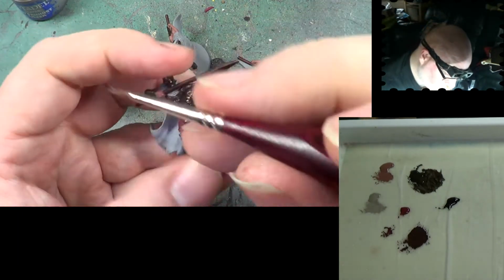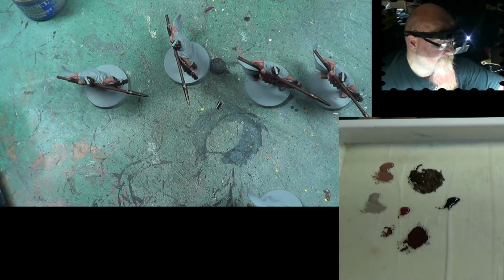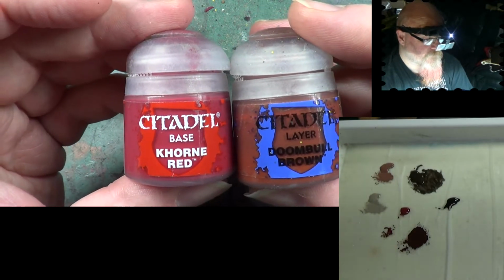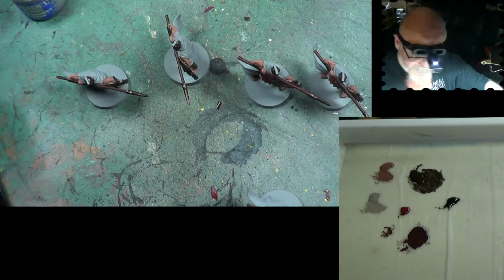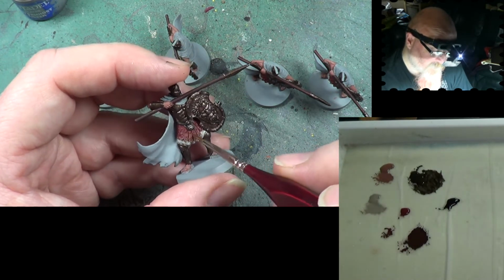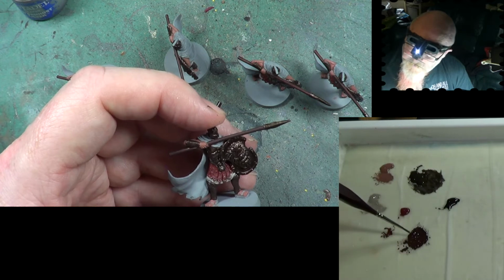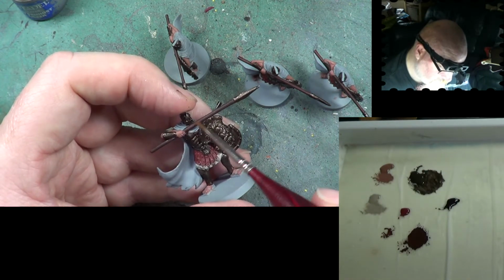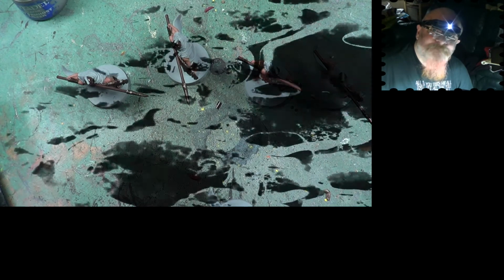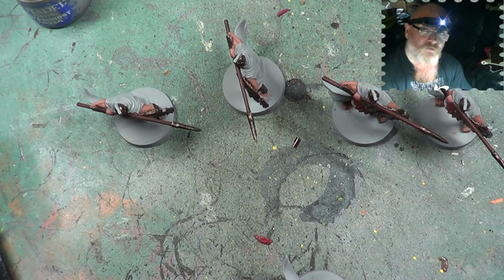After that, this leather strip skirty thing here, I mixed a little bit of Doombull Brown and Corn Red to make it a more browny red. That's the Doombull Brown, what's left of it, and that's the Corn Red. And I painted it with that colour. And then into the colour I mixed, I put a spot of the Abaddon Black to make that colour, which I used to paint the spear. I thought I might as well while I've got them out. That's where we are now. So, saying that's where we are now, let's carry on.